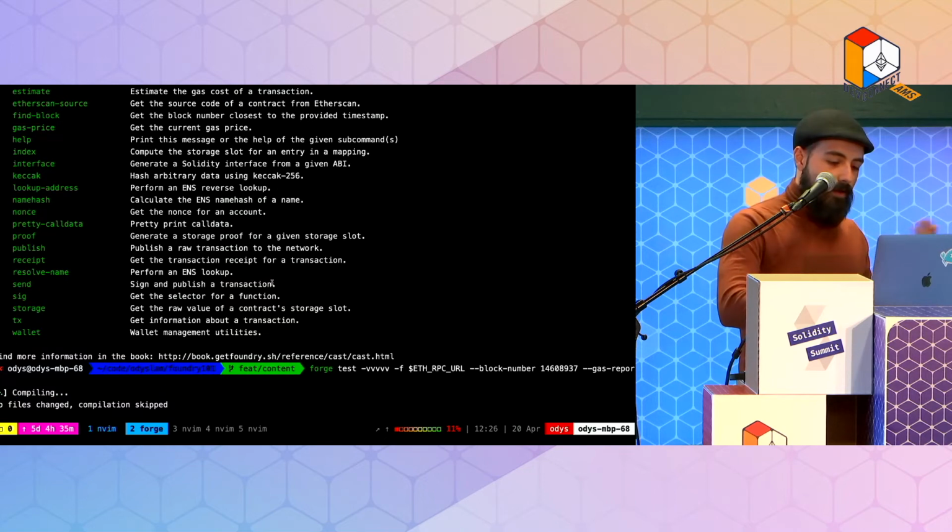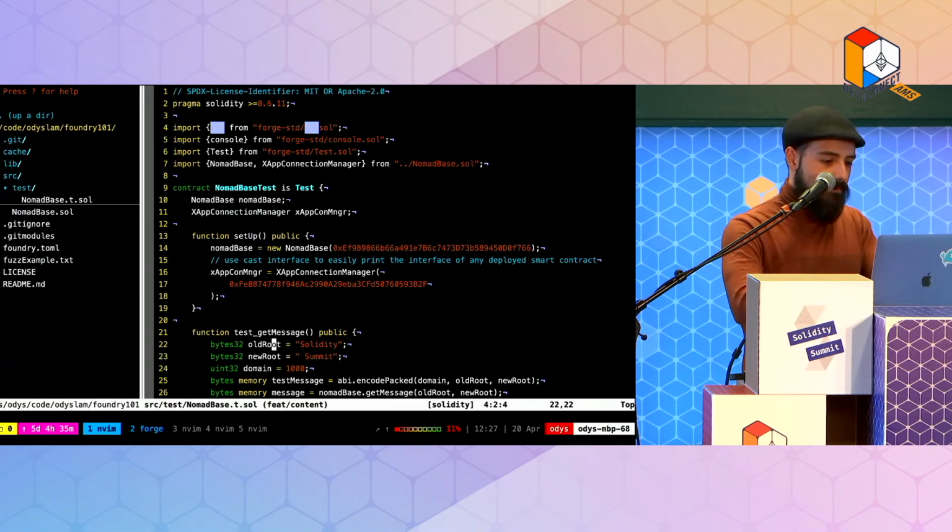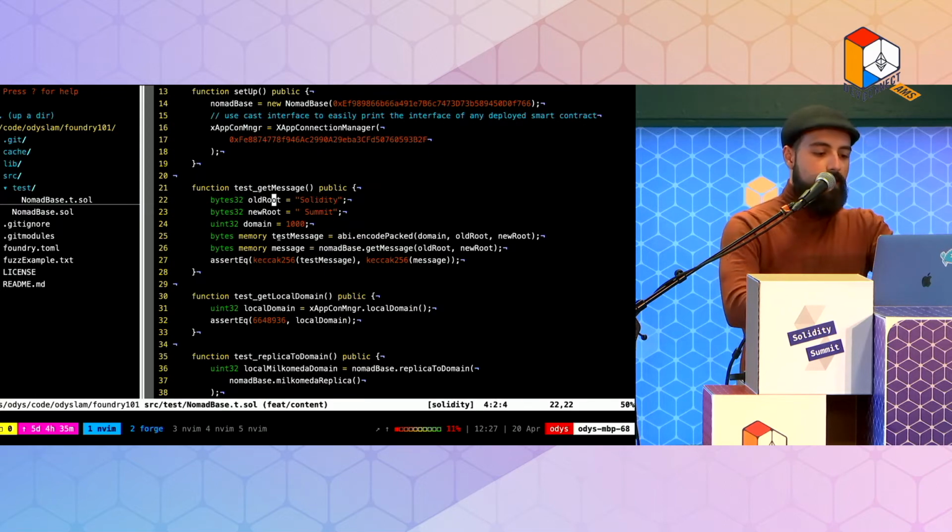So now I run the tests. It doesn't matter, we'll see the results. It will take a little time because we're fuzzing. Basically, we have two types of gas reports. One shows how much the testing suite thinks every function consumes, which is gas report. And then gas snapshot is a great tool because it produces a very small text file with all the gas that was consumed for every unit test. So for every unit test, here we get a report that says that this function consumed that amount of gas.